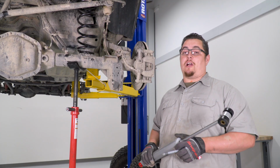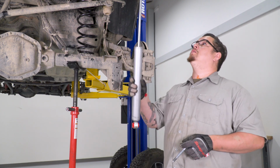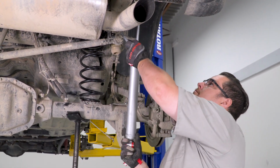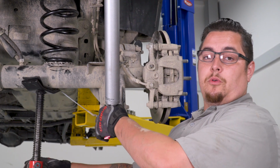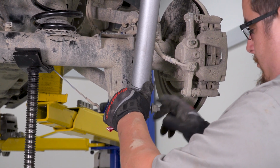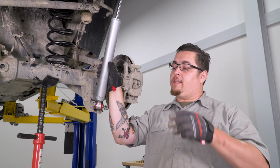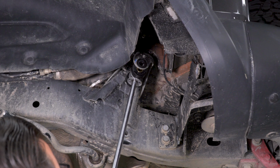Now to install our shock is just a reverse of removal. We're gonna go ahead and get our top hardware in first. Go ahead and slide your new shock up into your frame mount. With a little bit of finagling of our pole jacks, we'll go ahead and get our bottom shock bolt lined up. Now that our shock is installed, we can go ahead and get the other one done. This is the exact same process for the other side.